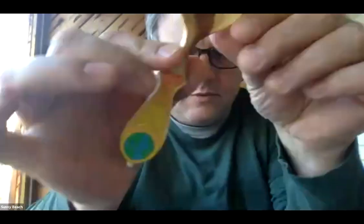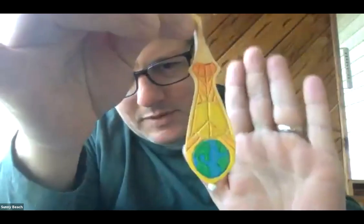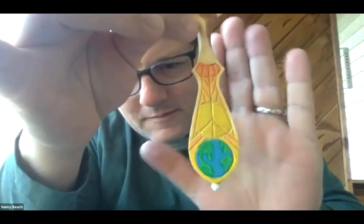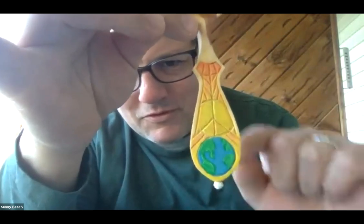So I did carve a single spoon. It's apple. The design is basically a peace sign with the world underneath it. And I did paint the finial white to be the little moon going around the earth. Nice.